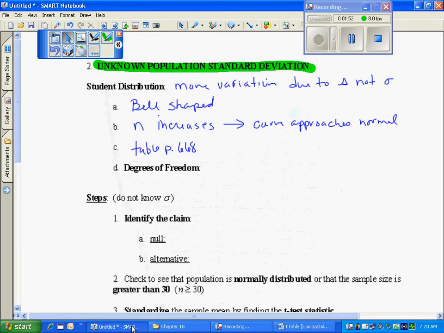There's degrees of freedom. Degrees of freedom, kind of in a nutshell, just means that if I have 5 people and I know their average age, 4 of them could give me anything they wanted, but the 5th couldn't vary because we know what the end result had to be. And so the degrees of freedom is going to be n minus 1. All it is is take the size of the sample and minus 1. So if my sample size was 5, my degrees of freedom would be 4. We'll need that for the table. Again, you do not know the standard deviation of the population.